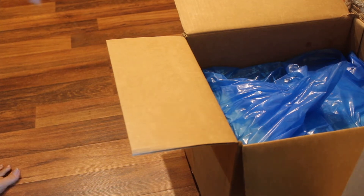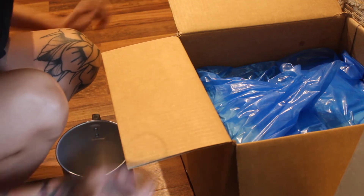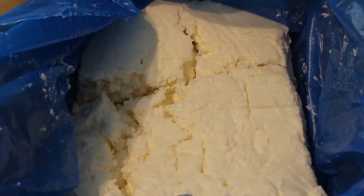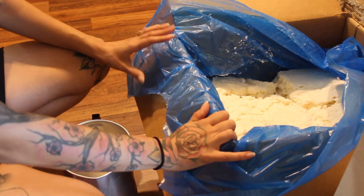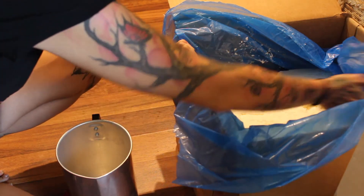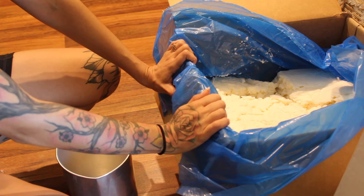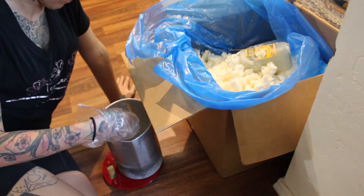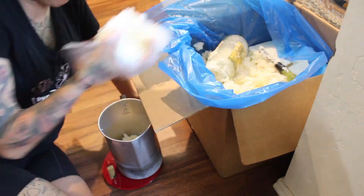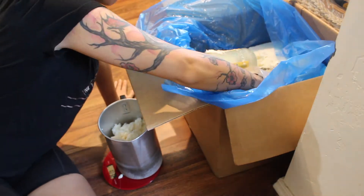Just kidding, we're not starting on the stove, but we are starting with measuring out some soy wax. Now, I get the 464, and right now I accidentally left this outside too long so it melted together. Usually it comes in flakes, and I can easily scoop it up with a spaghetti jar — like an old marinara sauce jar. But since this happened, I have these chisel things for woodworking, and I started moving it around by hand. Usually I don't do it like this — of course, when I want to film a video, this is what it does.